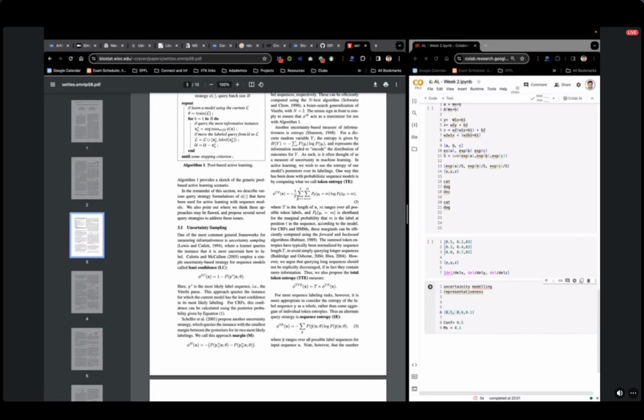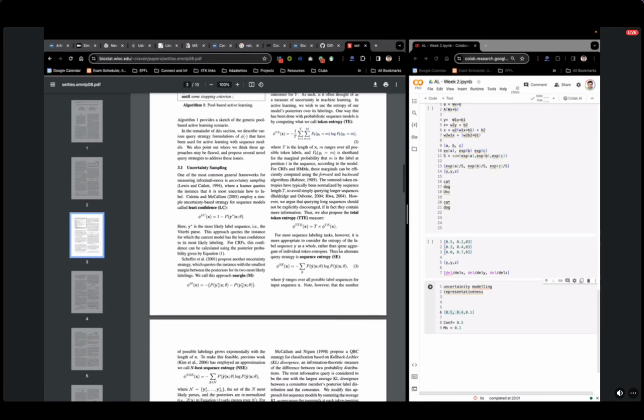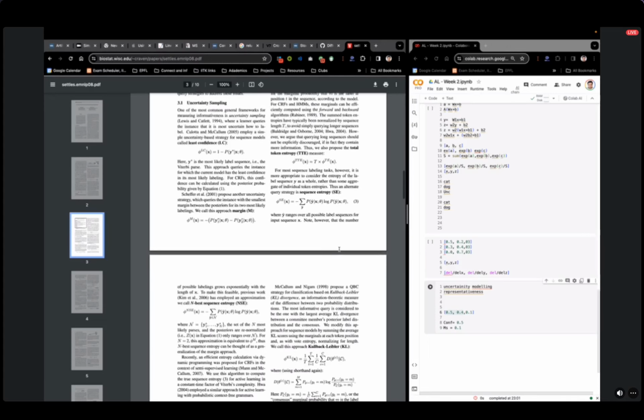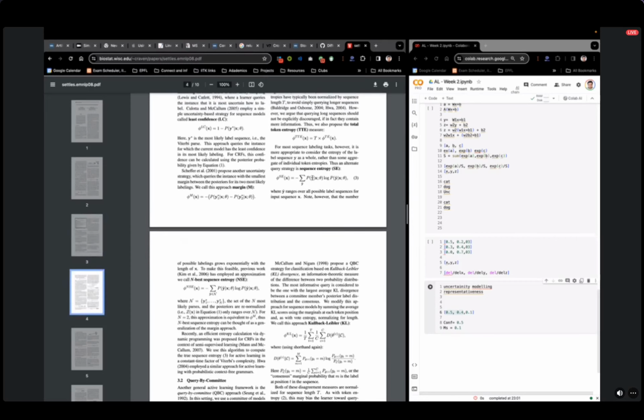If the model is very confident about one thing, then this value will be very low, and you sum over all cases. This part is computing token entropy, and these are various formulations for computing it.